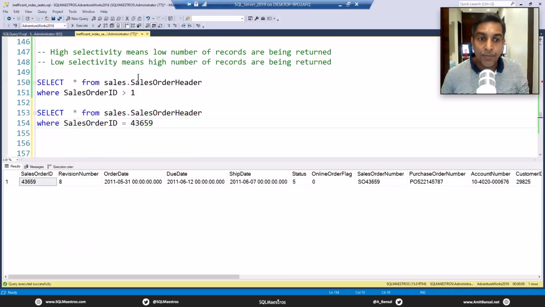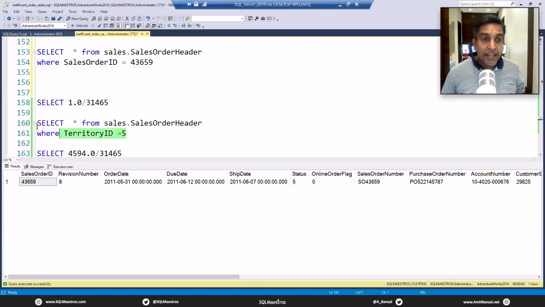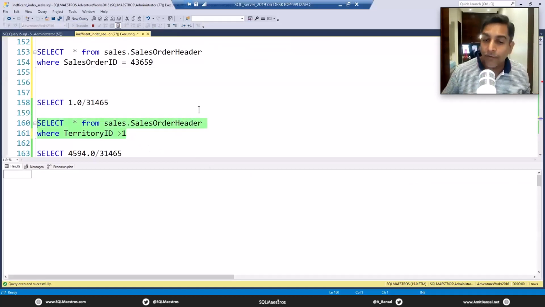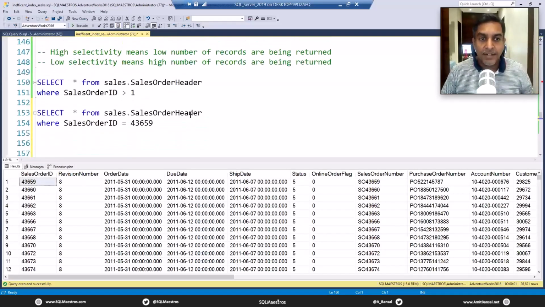It's the same attribute, but the predicate changed. So it's your query that decides selectivity. Likewise, territory ID equal to 5 gave me 400-odd rows, and if you make it greater than 1, again you get a lot of rows. This is not selective enough. Right, friends? So that's about selectivity.